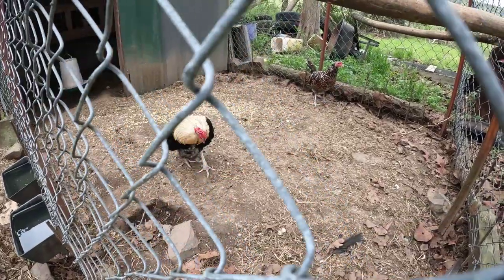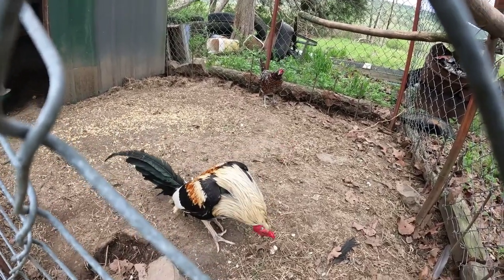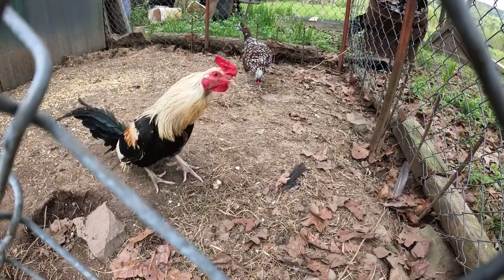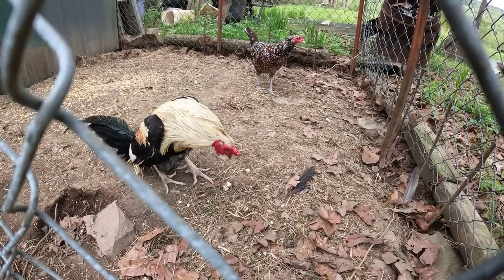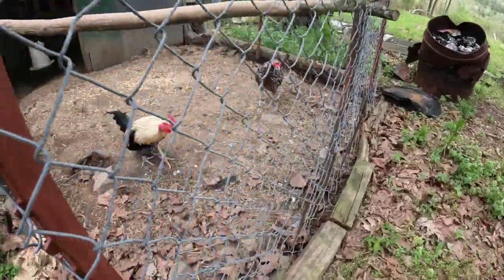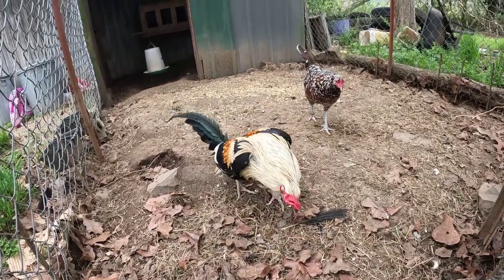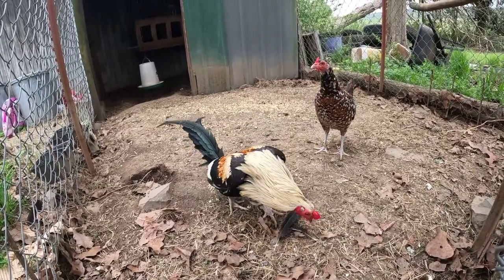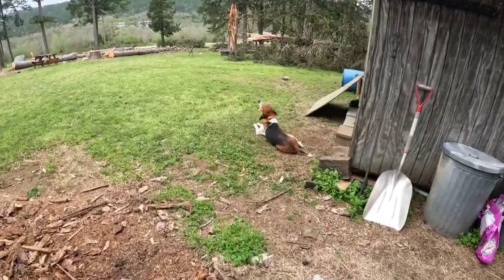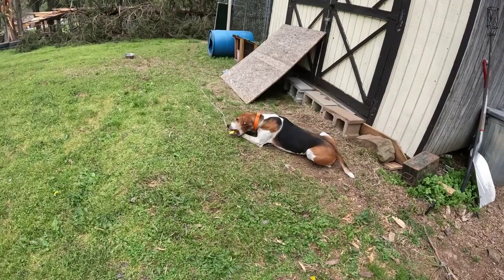Mr. Waddles, you gonna come see us? There he comes — he knows he's a movie star. And Thelma Lou — the other one's still in there being broody. What you coming over here for, Waddle? Oh, you got a cold buddy — gonna get you some medicine. Maybe they do that little sneezing like that, like a cold that we get. Gonna put some Tylan 50 on him. You got a whole mess of scratch over there and you're coming way over here to get some — you're goofy. And there's Miss Libby working on her chew bone. That's a good chew bone — you done ate all that stuff out of it.